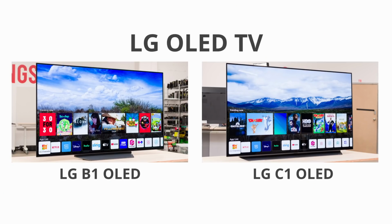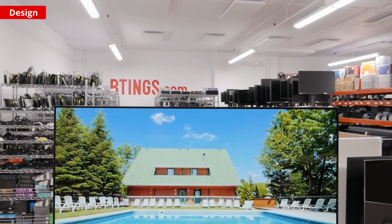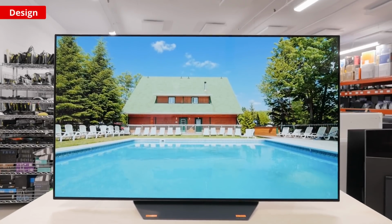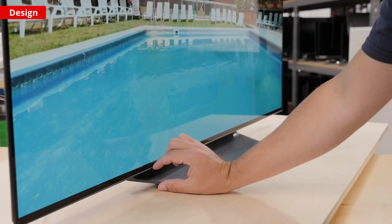This TV has a lot of similarities to the more widely available C1, so it's a kind of strange fit in LG's lineup. The B1 has a nice design that's very similar to last year's B10. The central stand supports the TV well, but it sits quite low, which might be a downside if you want to put a soundbar in front.